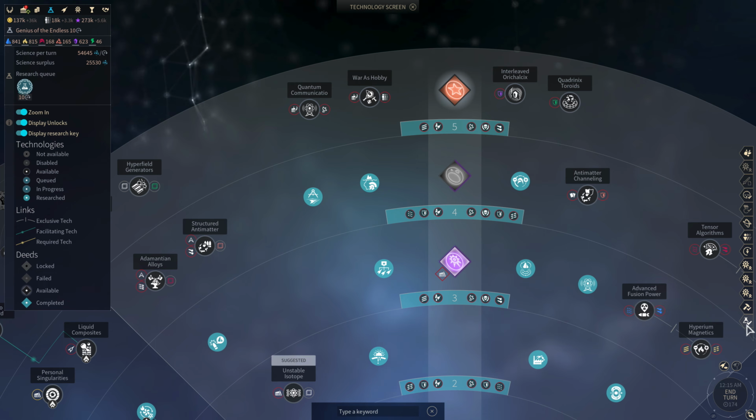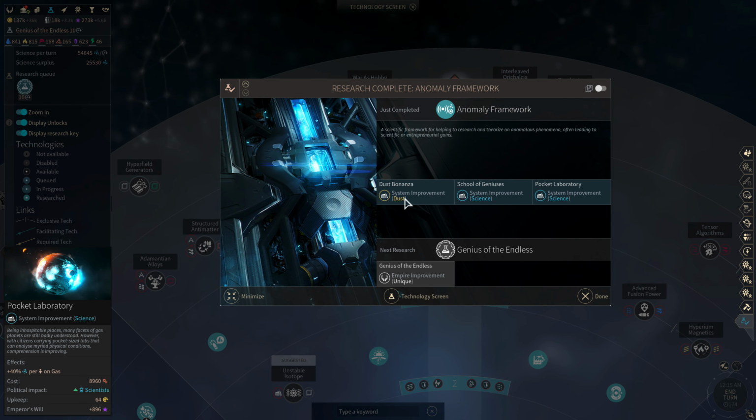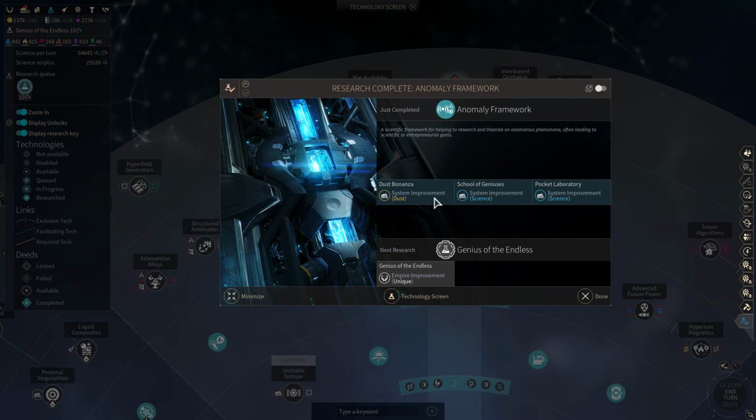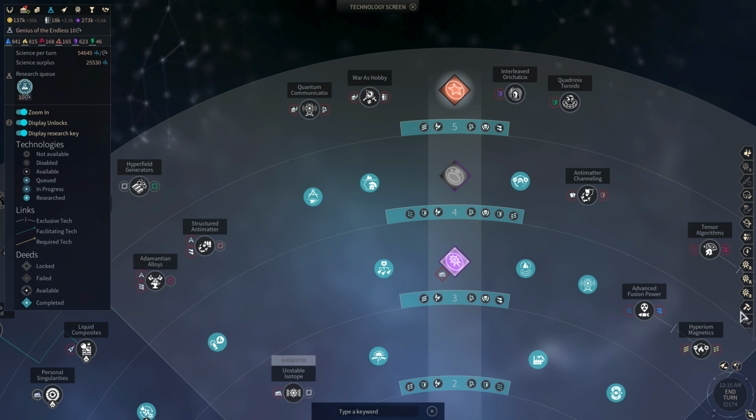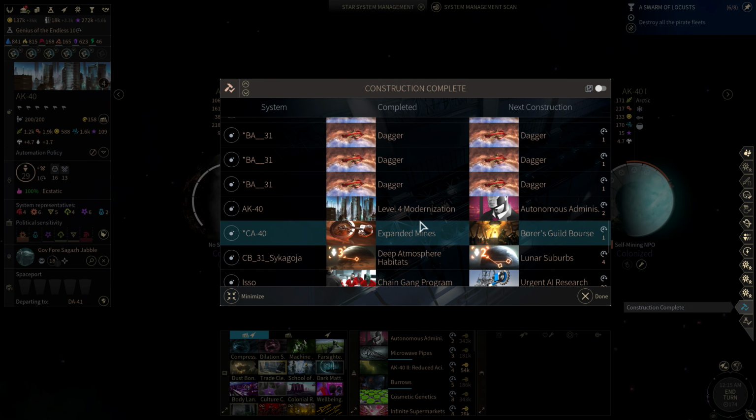And I think that's the main thing that's going on. We've got Dust Bonanza, School of Geniuses. So we're going to need to queue up all of those through the planetary build queues. See, we're building a whole bunch of ships, some shields, and a whole bunch of daggers. This guy, okay, he completed that, so we'll do this. Autonomous administration.